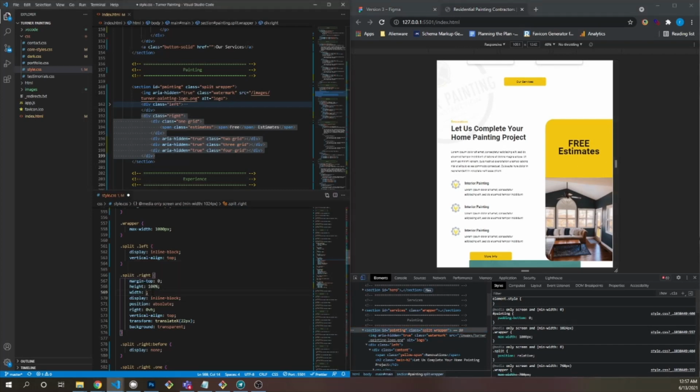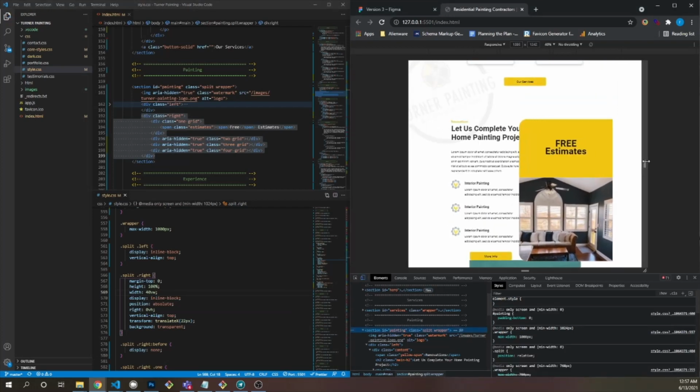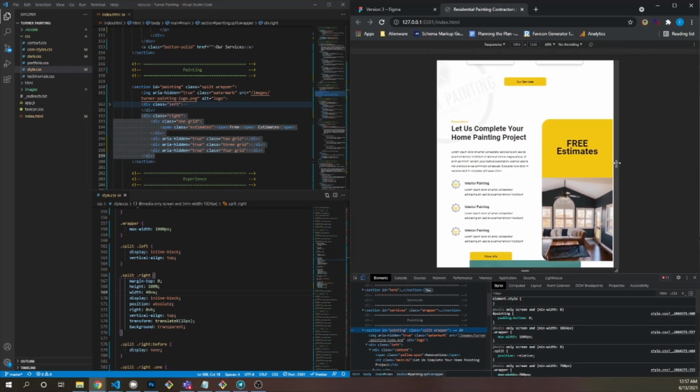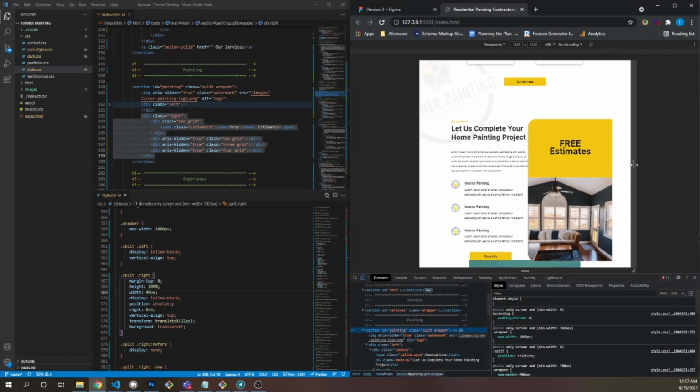If I do percent, that is on the container, which is the wrapper class, which is set at 1,000, so it'll only be 400 pixels. So if I do 40 view width, which is the view width of the viewport and not its container, that should grow with it, but it stays to the right, which I want it to.